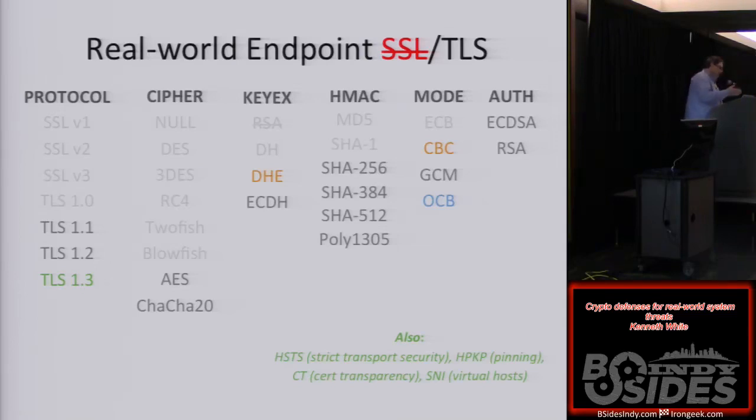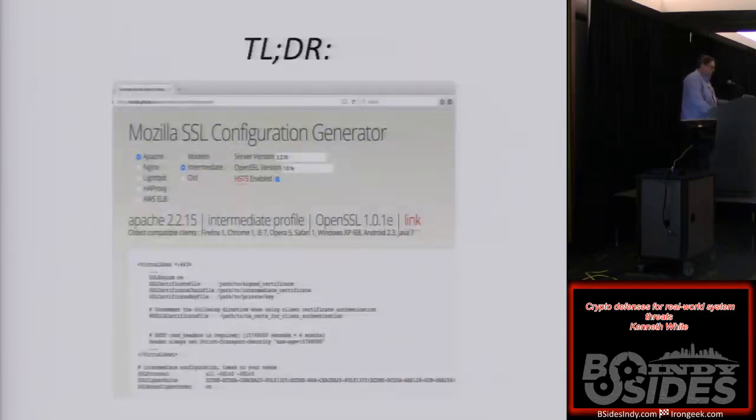Strict transport security, saying, if I'm connecting with TLS, don't let me drop back to plain text. Do not allow the browser or the endpoint or the app to drop back to HTTP only. Certificate pinning, certificate transparency, and then the SNI for multiple hosts on a single IP address. SNI, as I understand it, is formally part of the TLS 1.3 standard going forward, so that'll help. If you didn't get any of that, just go to the Mozilla SSL generator, and it has lots of different profiles. I've got other links if you want to dig in deeper.